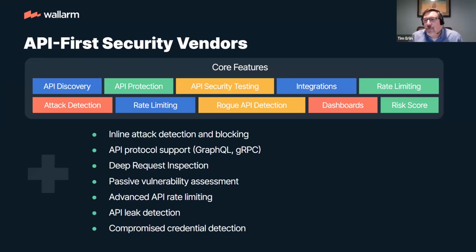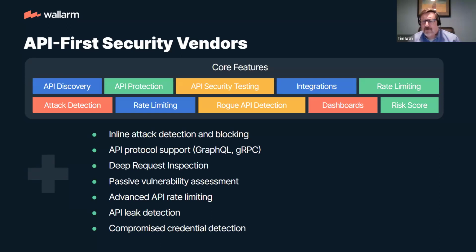And then there are some things that we think are particularly important to pay attention to when you're selecting an API security tool. First of all, you want to make sure that tool can actually perform inline attack detection and blocking. Like, what's the point of detecting attacks that you can't block in real time? Obviously, support for the protocols that you care about is important. So if you're building and deploying APIs, you've got to buy a tool that supports the protocols you're using, and making sure that those tools can actually parse the entire request and decode those requests if they're encoded. That's important for capturing attacks.